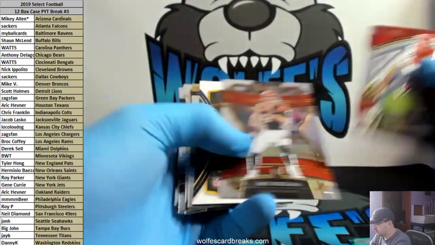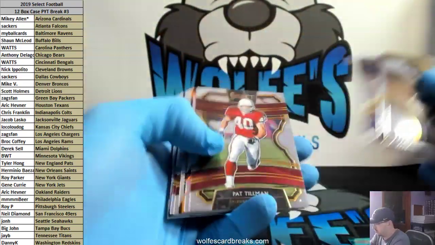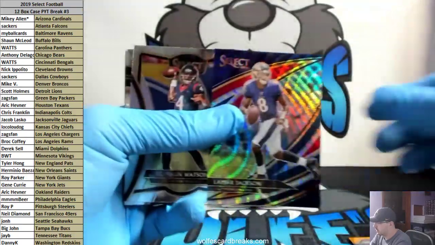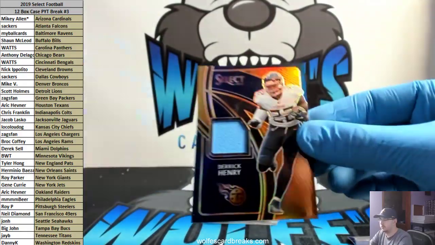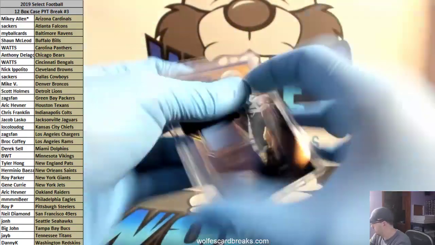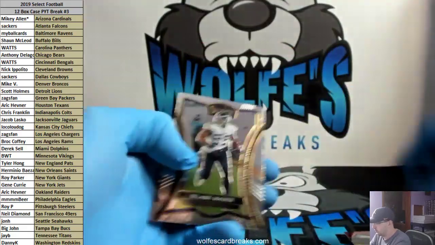Julius Peppers, tricolor, Carolina Panthers. Number to 99, another Kurt Warner, this time blue, Seahawks. Silver wrap, Trace McSorley for the Ravens, orange. Lamar Jackson, field level, tricolor, Ravens again. Murray base. Number to 49, Derrick Henry, jersey, bronze, Tennessee Titans. Minshew, field level, silver. AJ Brown, maroon, Tennessee Titans.